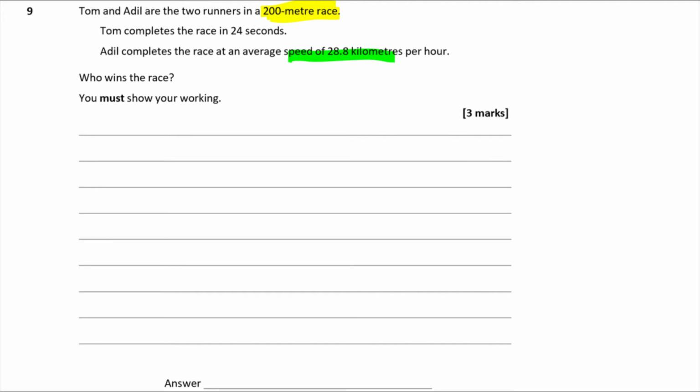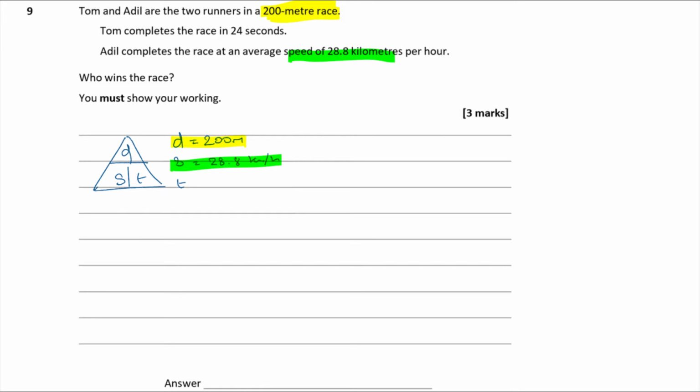So using the DST triangle, distance, speed, time. If you hadn't noticed, they're alphabetical from top to bottom, so it should be easy for you to remember which way around it goes. And then see if we can identify what D is, what S is, what T is. Well, the distance is the distance traveled, isn't it? Which in this case is 200 meters. It's the value that we had up there. The speed is 28.8 kilometers per hour, which we got from there.